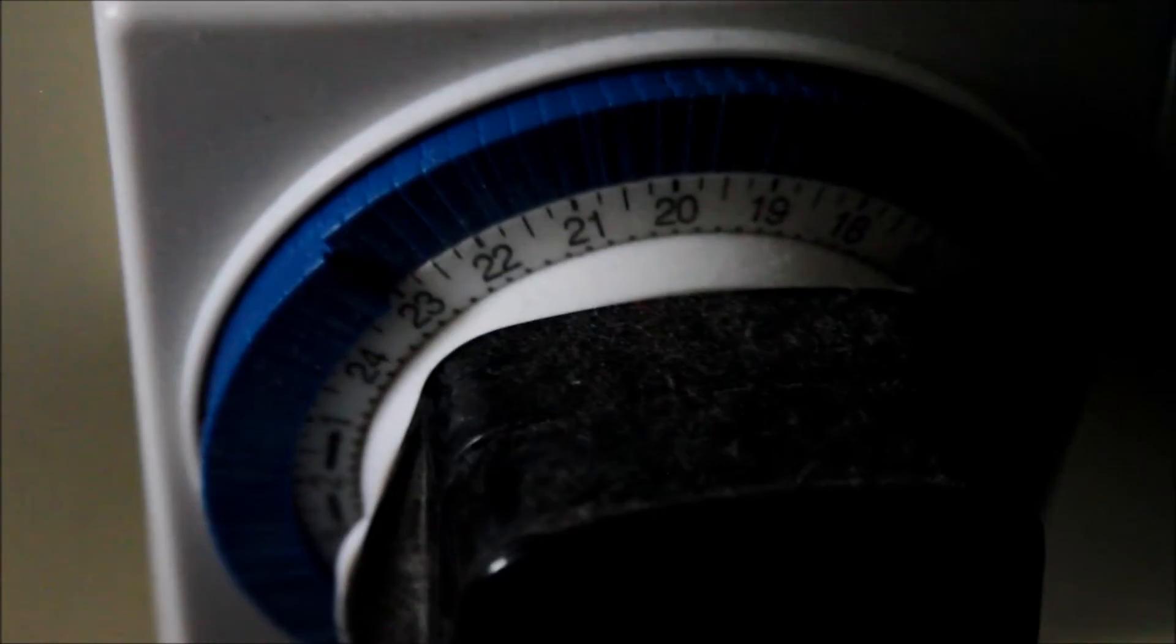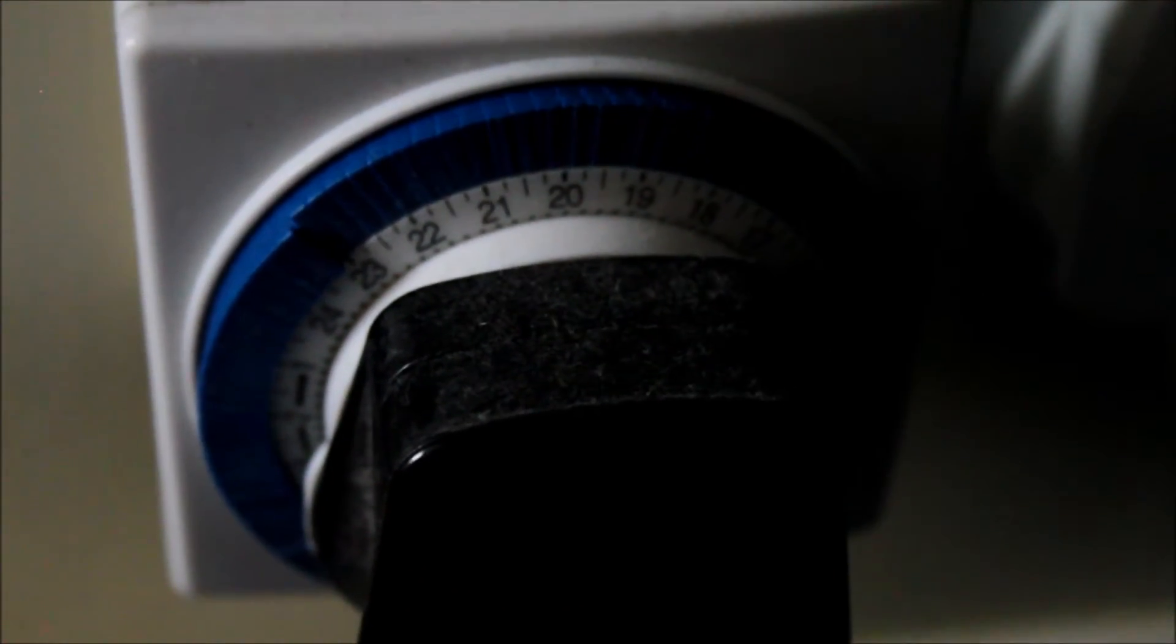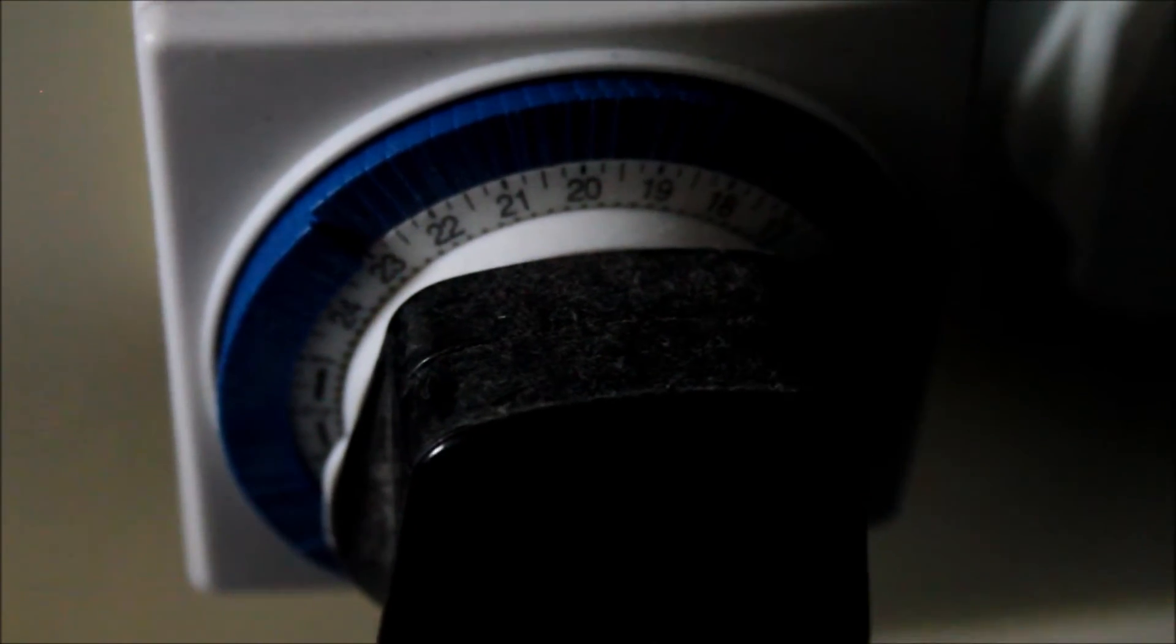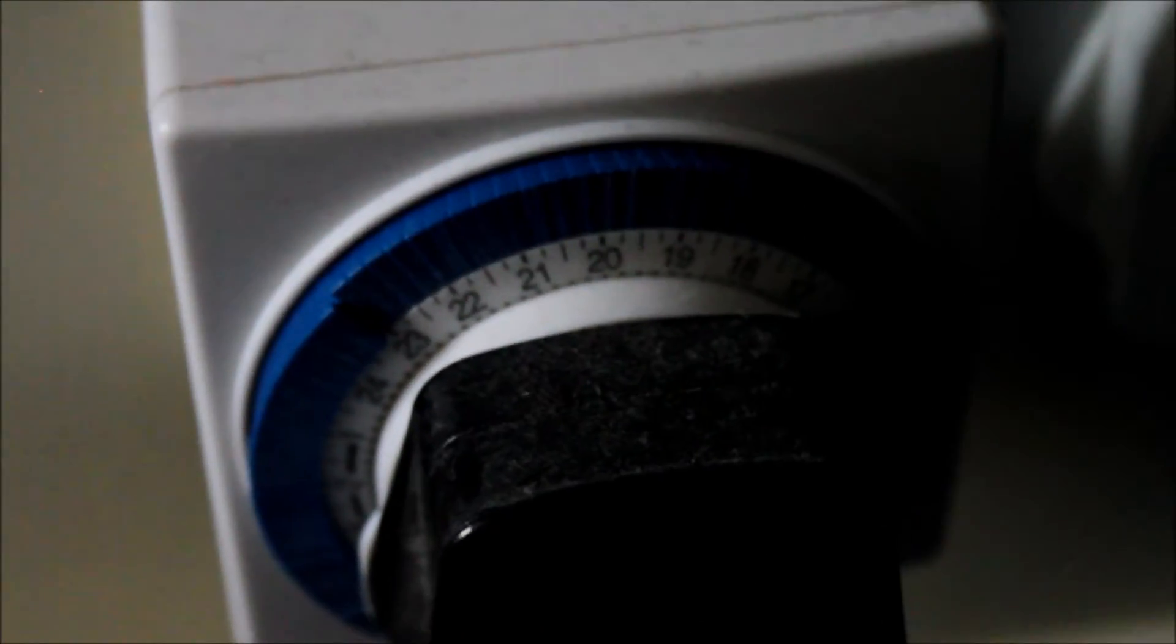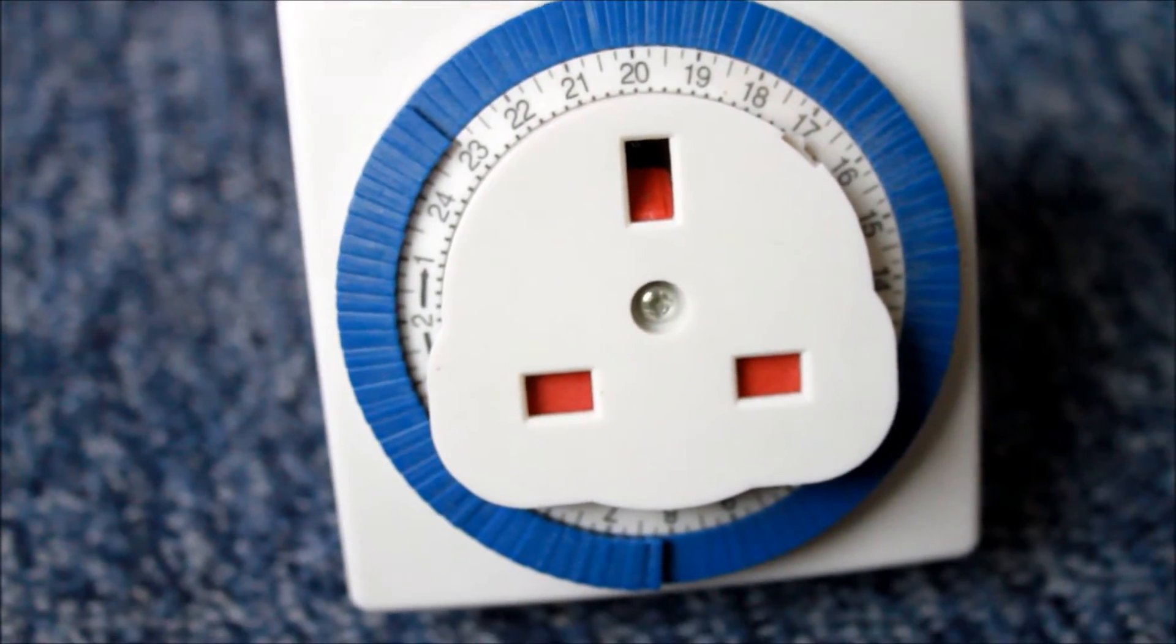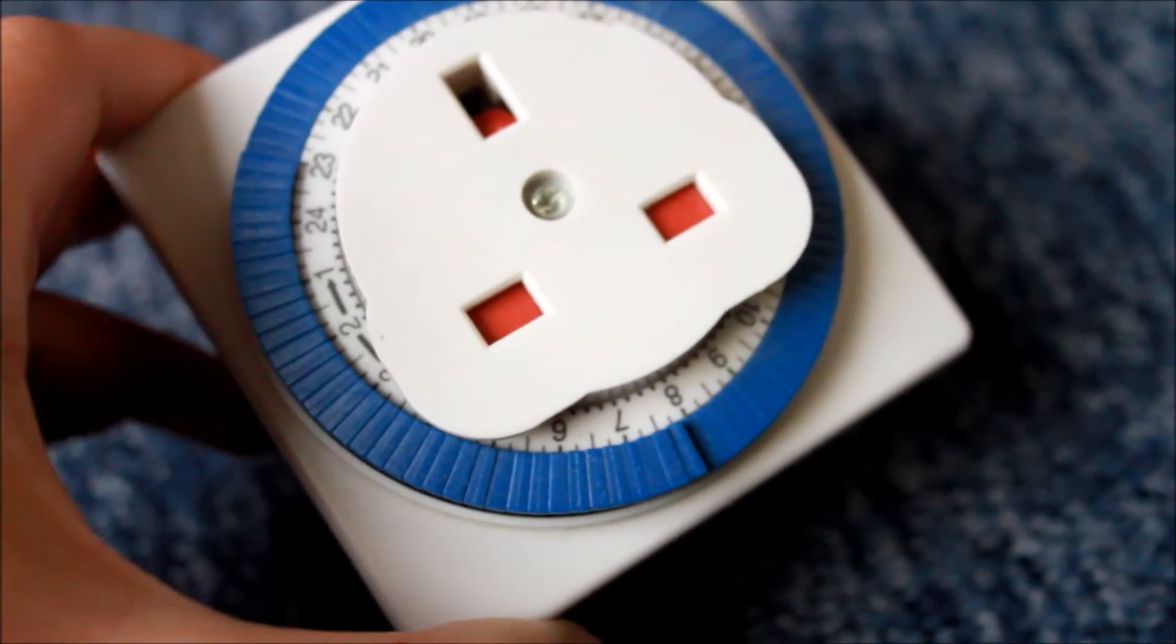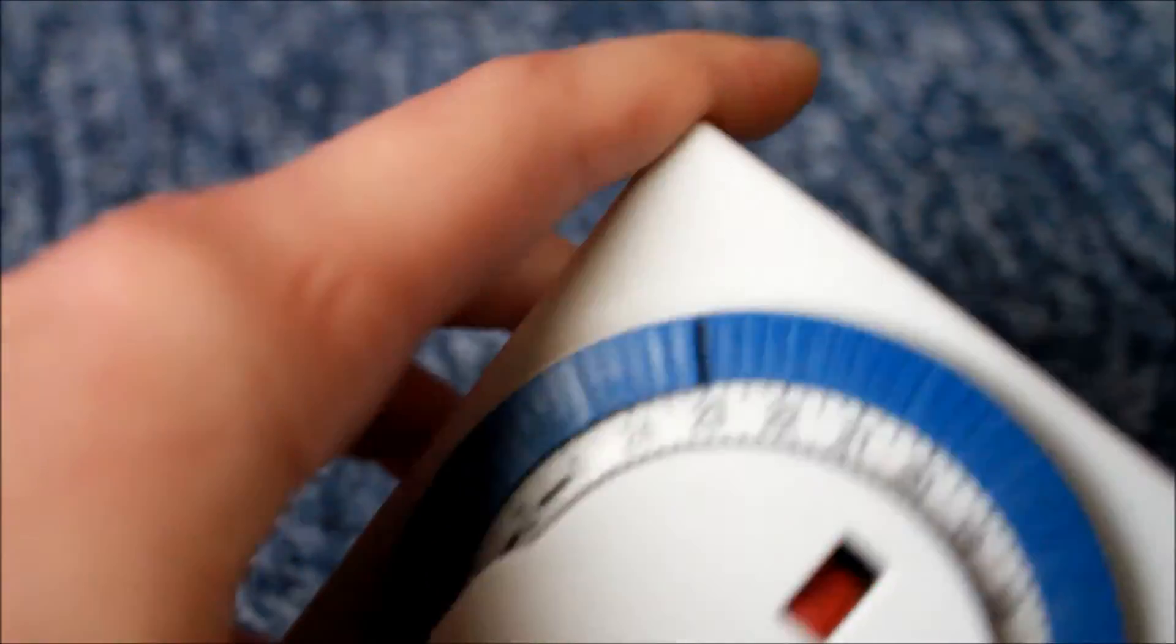If you're like me, and this is what I've been doing for the last seven years, is using timers, which still do a good job. They might not maintain a temperature, but obviously they're doing okay because my geckos are growing, aging, doing what they should be doing. So timers are okay, but it can be a little bit more difficult in winter. I'll try not to take too long doing this because I've had to unplug the heat mat. Now as you can see, it usually comes on about 8 a.m., goes off at 11.